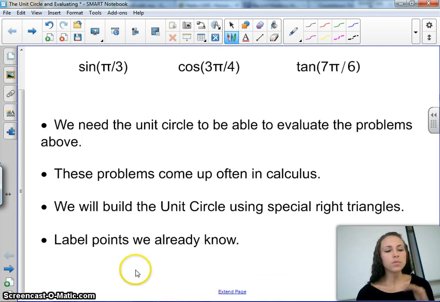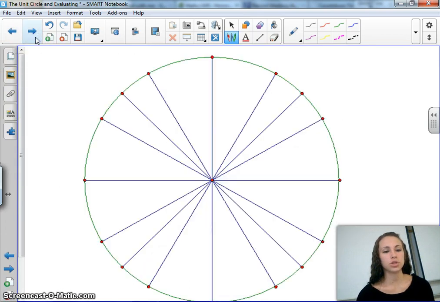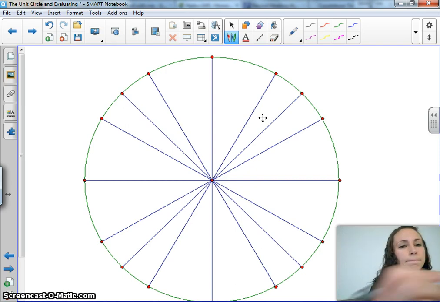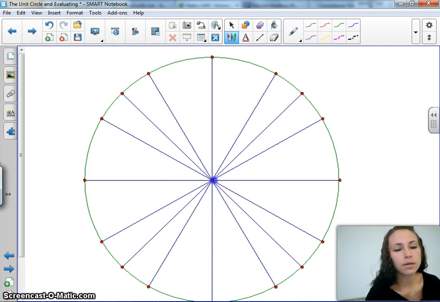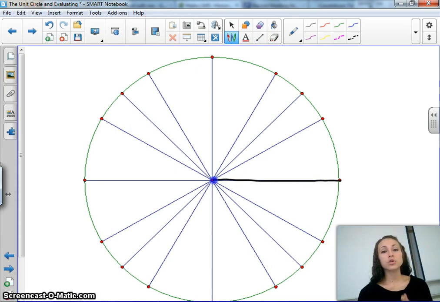And so before we do anything with special right triangles, I just want to take the unit circle. So you've got your blank circle that looks like this on your paper, and let's just label the easy points that we can pretty easily figure out what the coordinates and the radians are that we've talked about before. So if I start at the positive x-axis right here, that's where I'm always going to start. Anytime we are talking about the unit circle, we've said that the unit circle has a radius of 1. And so this little horizontal line right there that comes from the center of the circle to the edge of the circle is a radius. And so that distance is 1.